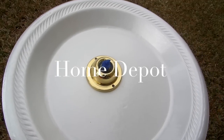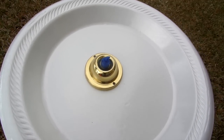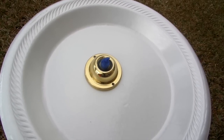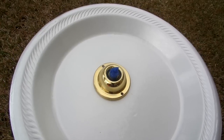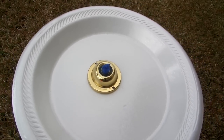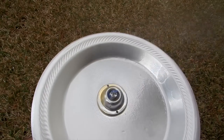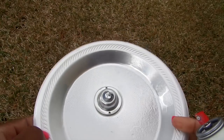Here is my doorbell. As you can see, I have it already taped off with some blue tape on the button to protect it from the spray paint that I'm going to be adding. The reason why I'm spray painting it a metallic finish is I want it to kind of match the frame. I'm also going to be adding those beautiful crystals around the doorbell, and right now I'm just hitting it with a few coats of spray paint.